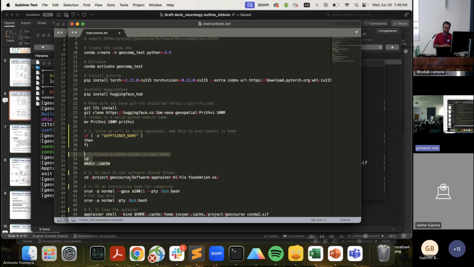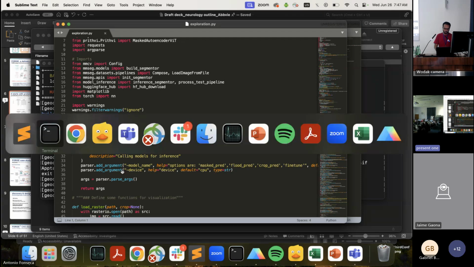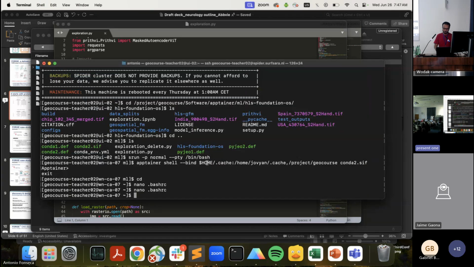And during the download, Hugging Face is going to look for these folders. So I want to make sure that we are specifying where this is going to be. Go to your home. You can do that very quickly by just typing cd. Then create this folder called .cache, which is what we are going to be using. We are also linking it when we're creating the apptainer. You see that we're looking for this cache.